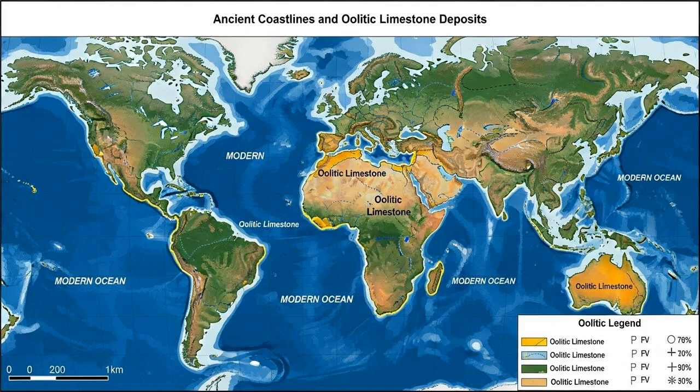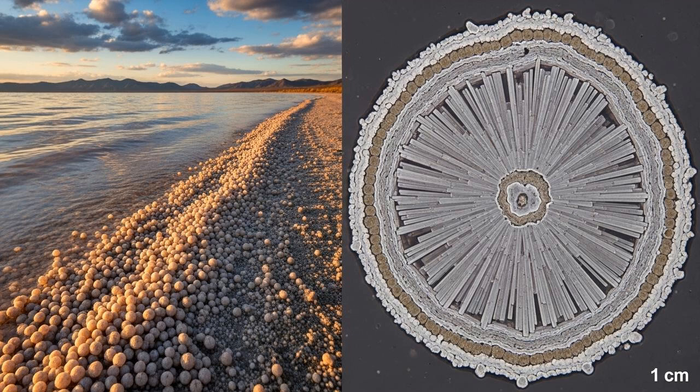As sea level rises and falls, the ooid factory migrates with the shoreline, and the resulting layers of rock record these ancient cycles. A fantastic modern laboratory for studying ooids exists at the Great Salt Lake in Utah. It provides a vital analog for ooids formed in non-marine, hypersaline settings.